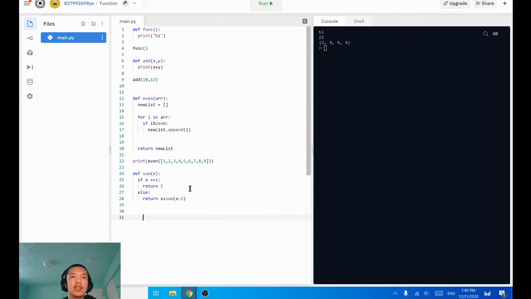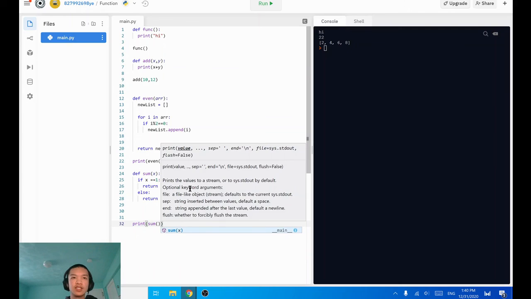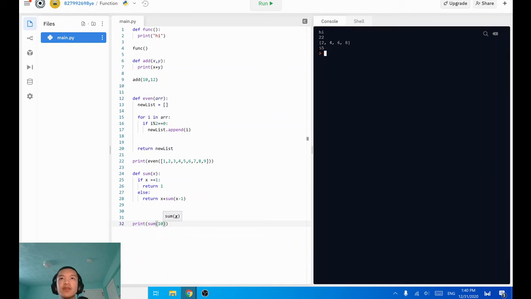And now let's see if the function works. Print sum of 10. And you can see we get 55, which is 1 plus 2 plus 3 until plus 10. And this is how recursion works.